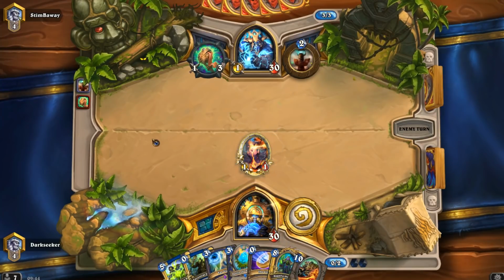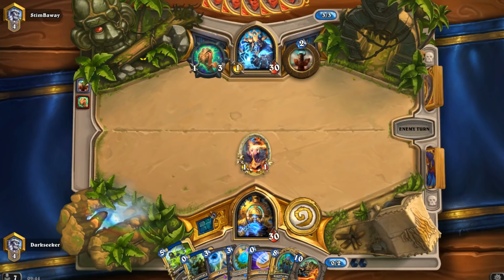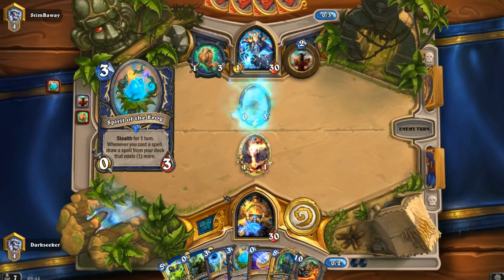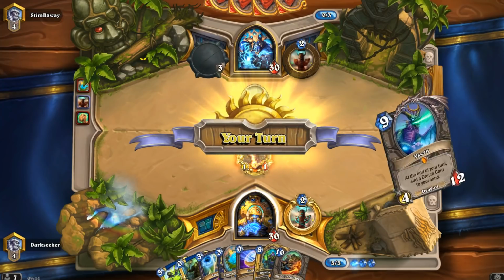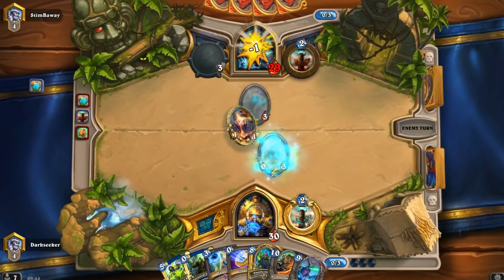See, I'm not very familiar with the decks that get played on Standard. I don't spend a lot of time playing Standard. So Spirit of the Frog, I assume he's going to try and play some cheap spells next turn. Get his card draw going.